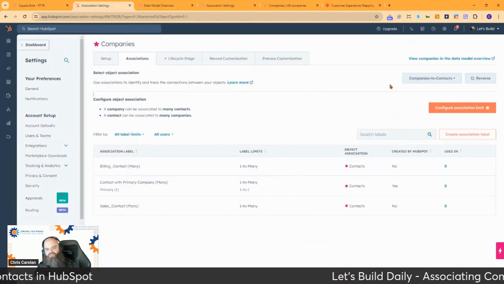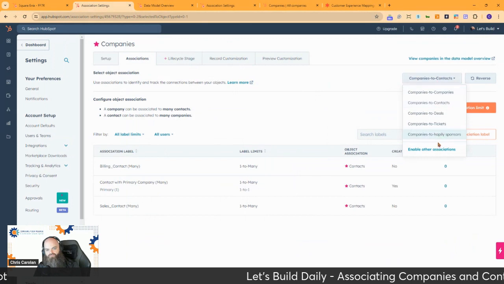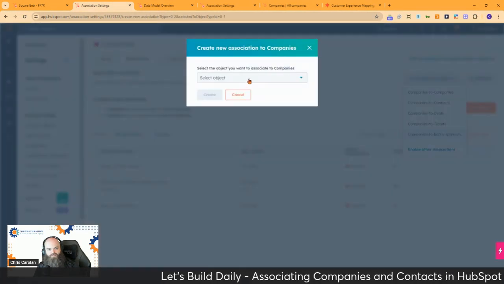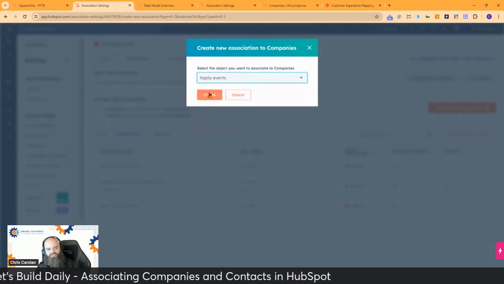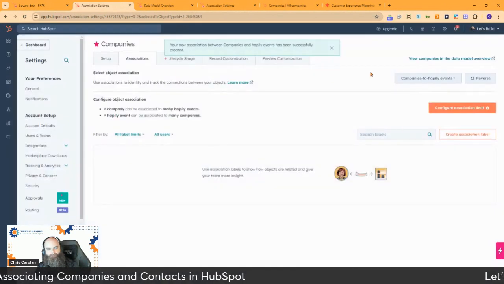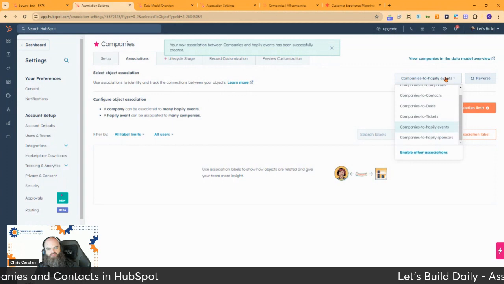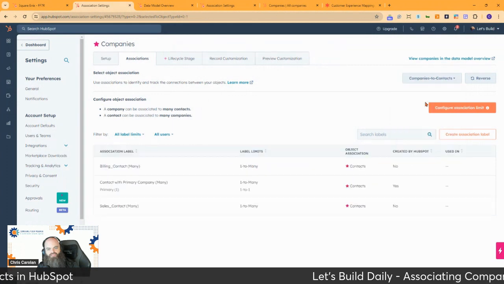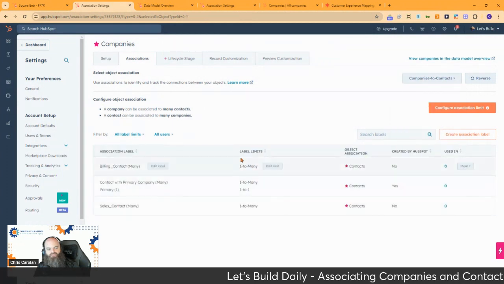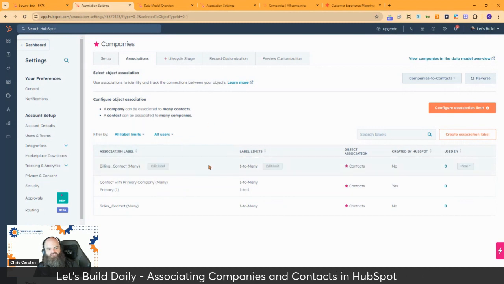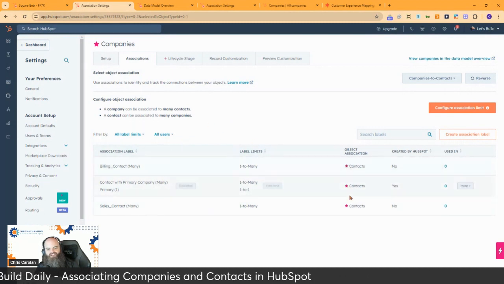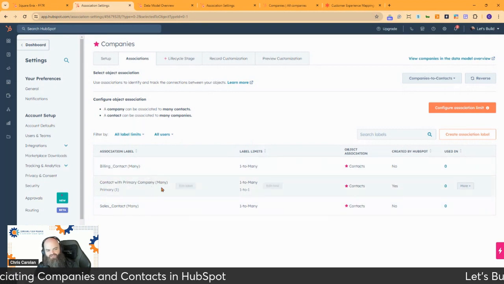Coming over here and seeing how stuff is associated is definitely one way you can do it. But also as we set up the objects, we can enable another association. So we'll add events, right? But in this case, we're going to come back to contacts. We got a couple made. And I just love all the tooling that shows up as you hover over stuff.